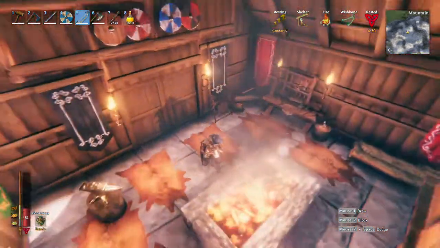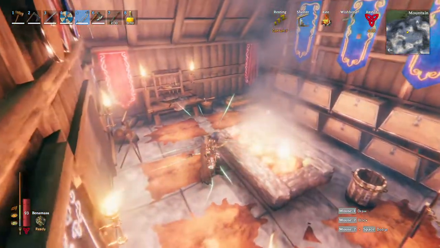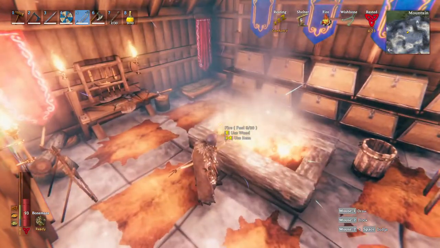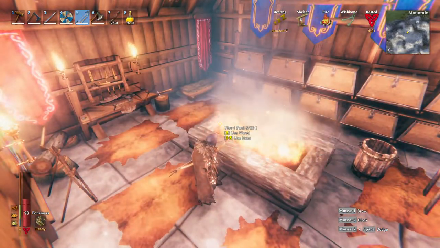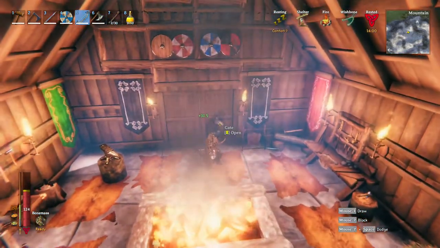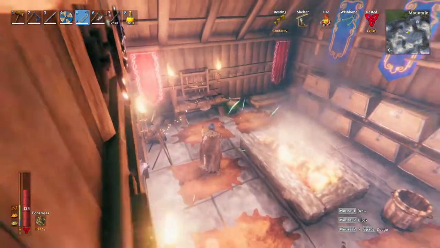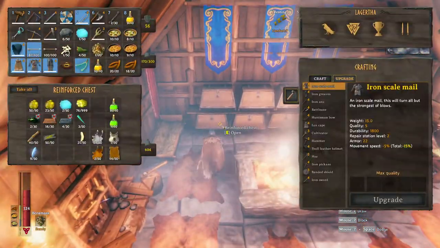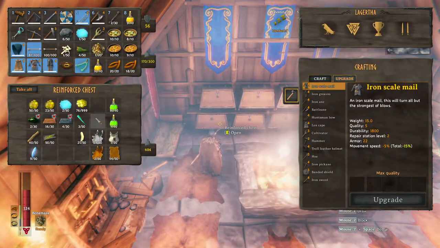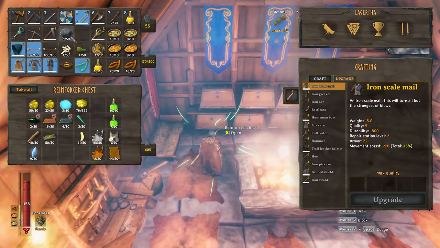You see those little lights come out of me? That is the wishbone telling me there is silver nearby. What's up, puppy? And yes, of course, I've got wolves guarding the area. Of course I do. Oh, that's where my poison resist went. Got them in there. That was smart.